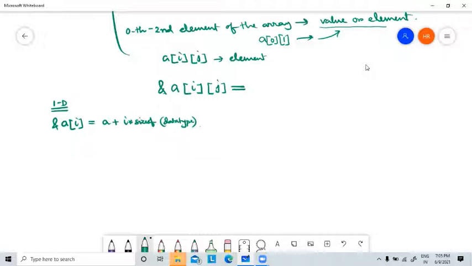Now, if it is like this, then how to represent the address? Please, anyone? So I can write it like this.